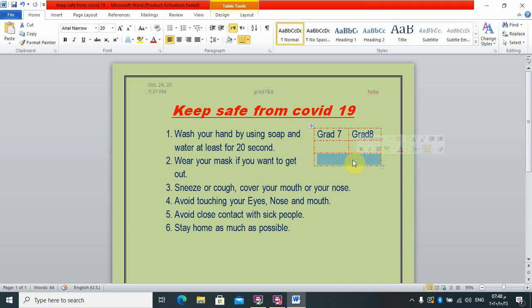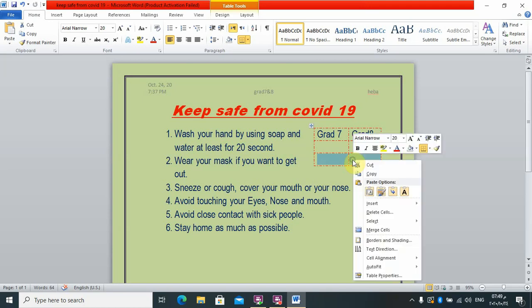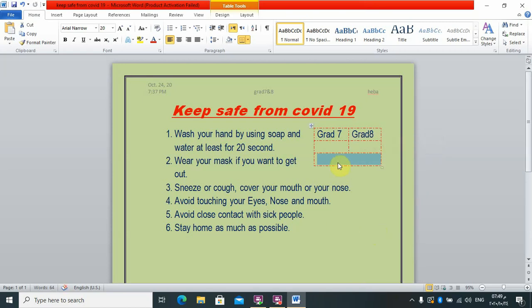Okay, so highlight the cells and right click and choose merge cells, and you can type any letter that you want, and the computer deals with this cell like one cell.